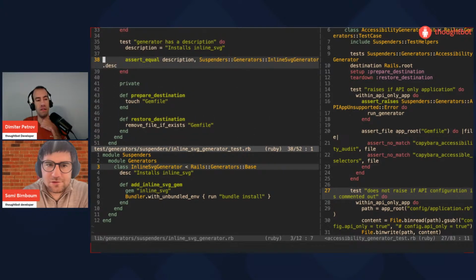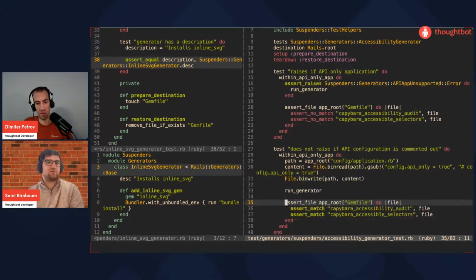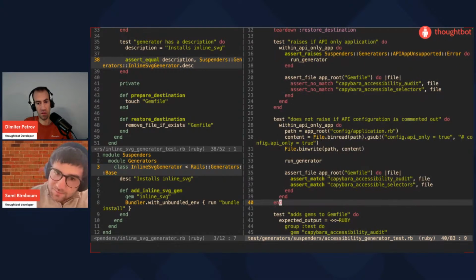Would we want to test that in the generated Rails application, there's a file at a certain location that contains a certain string? Yeah, I think so. I think that test would give me a lot of confidence that the file is there and it contains exactly what we want it to contain. Yeah.